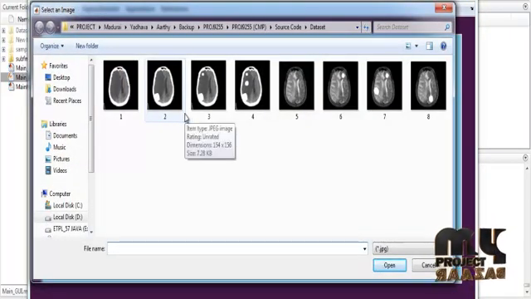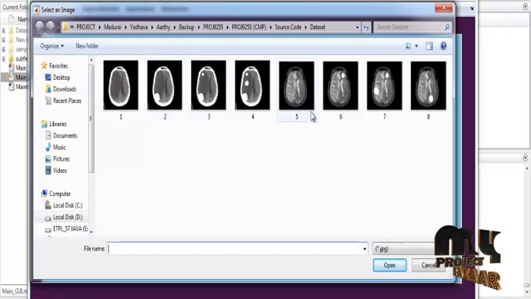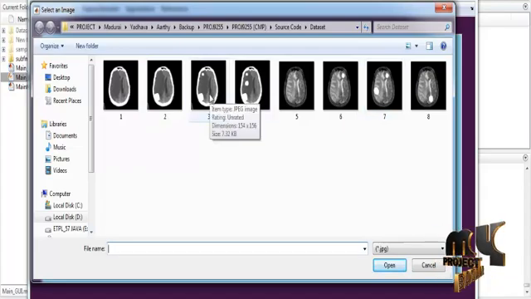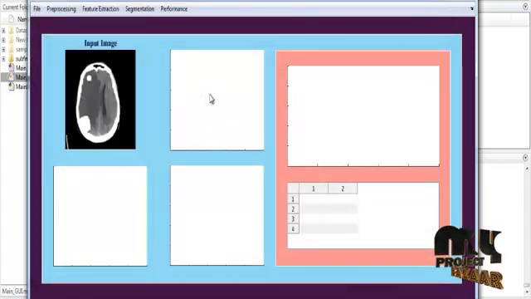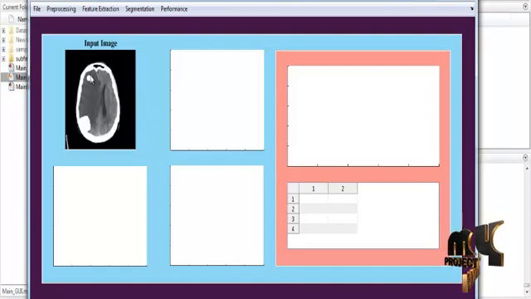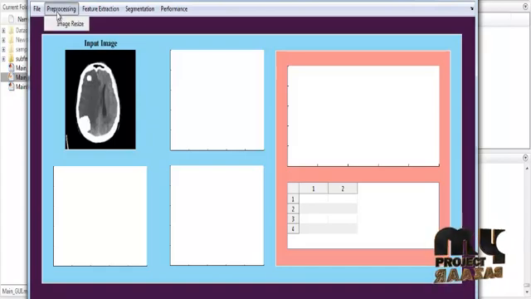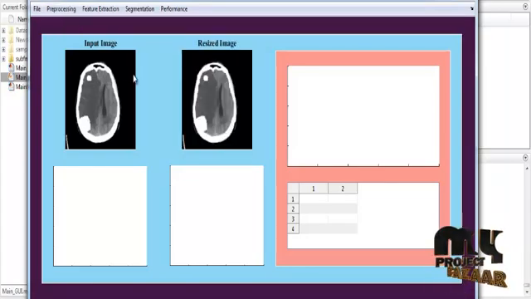After clicking this file to import image, you can see the several dataset images, medical images which consist of the tampered region. Select any one image from the dataset. After the selection of the input image from the dataset, the corresponding image will be shown in axis 1 with the title input image. After the input, the pre-processing will be carried out. In this pre-processing, the image resize will be carried out, and then the corresponding image will be shown in axis 2 with the title resized image.